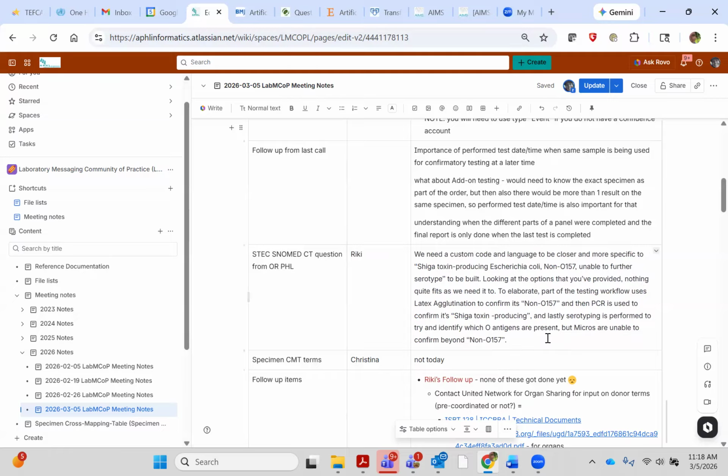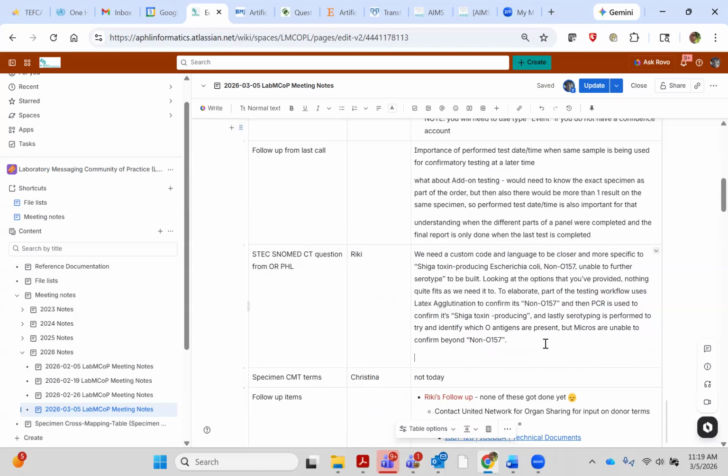I'm assuming we probably have to put it into our APHL extensions if we can't somehow get this unable to further serotype. So I guess I'm confused. What am I misunderstanding from the email, or was my response correct?